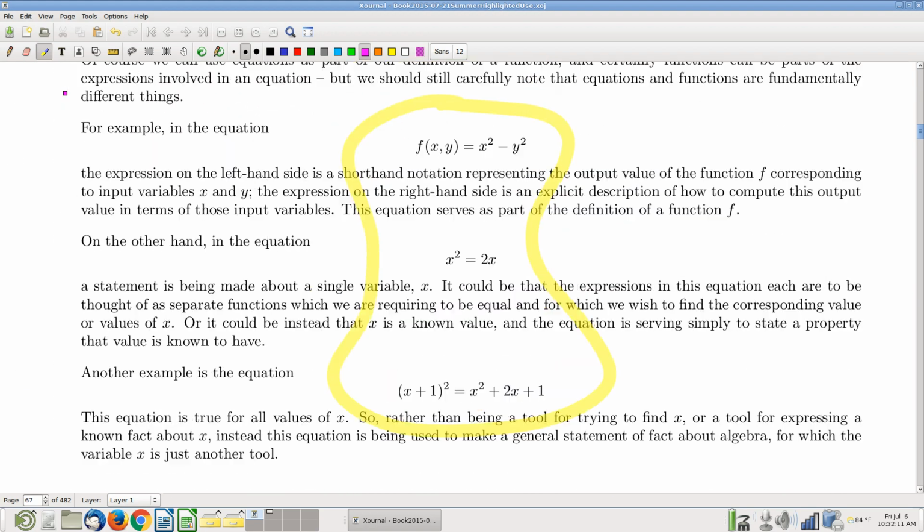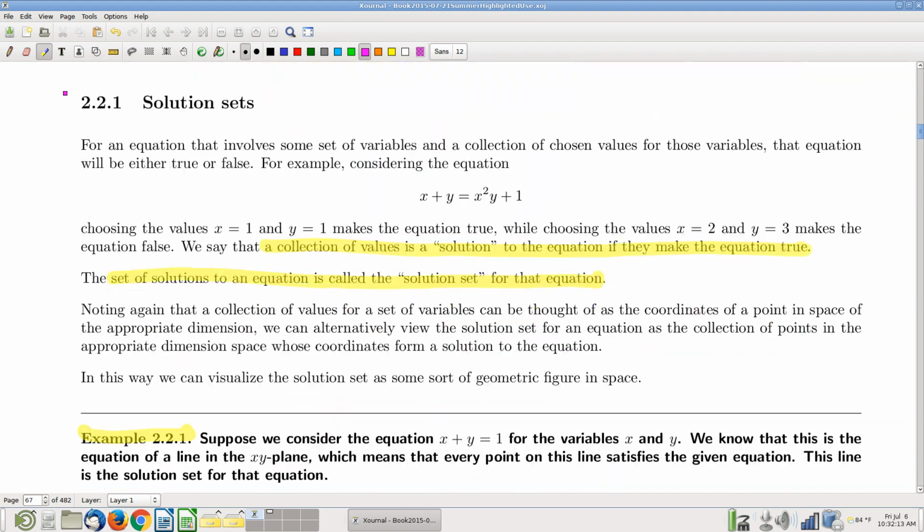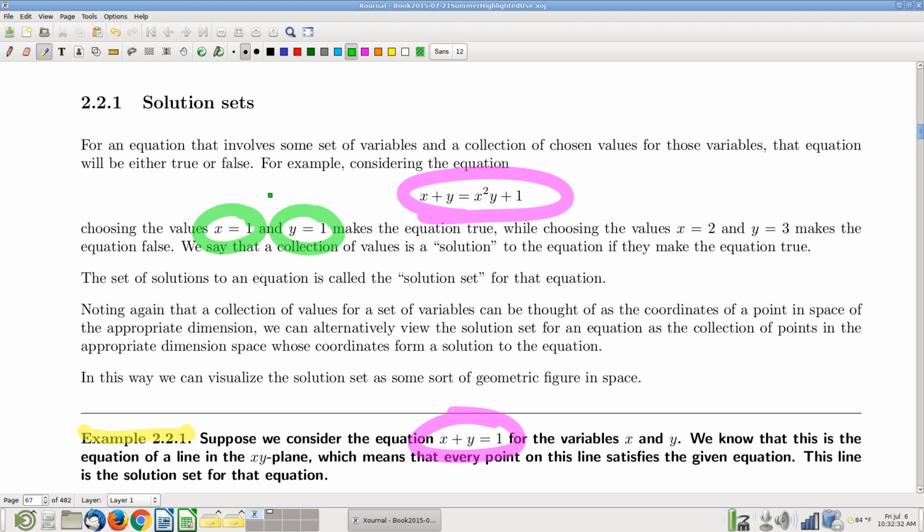Okay, moving along. Let's talk about equations. Here's an example of an equation of two variables. And y'all have seen equations of two variables. Here's another one. We can talk about a solution. What do we mean by a solution to an equation of two variables? Well, we mean a pair of values that when you plug in makes the equation work. So x equals 1, y equals 1 is a solution. That pair is a solution to that equation. You might say that point satisfies that equation.